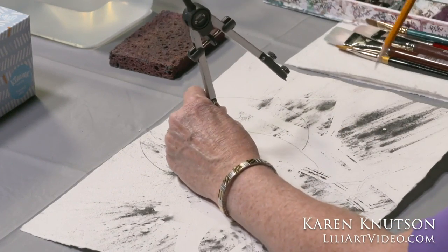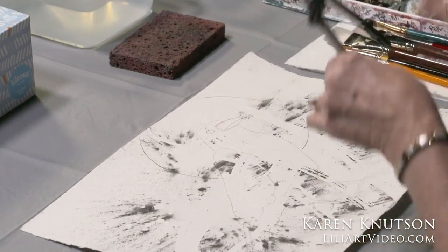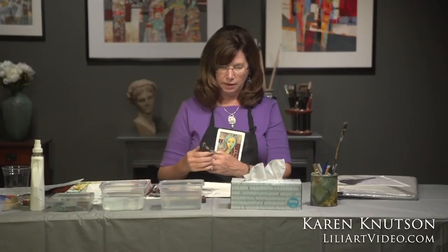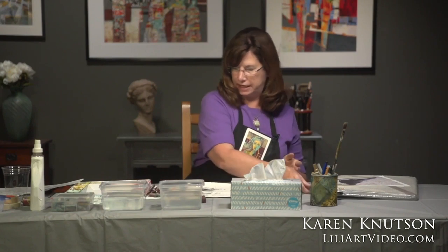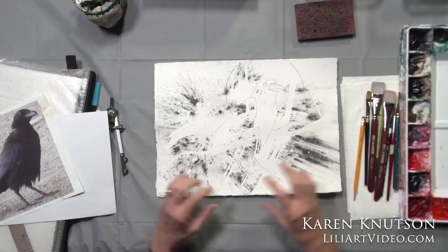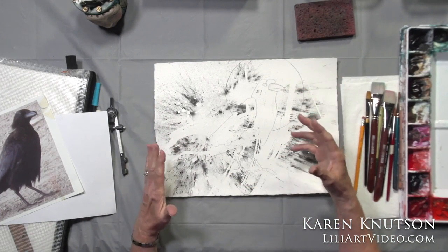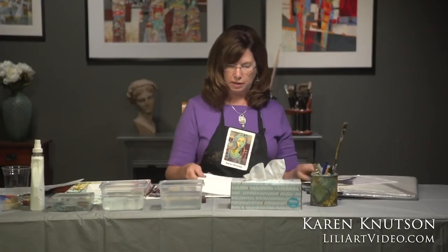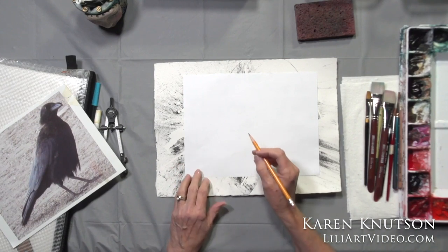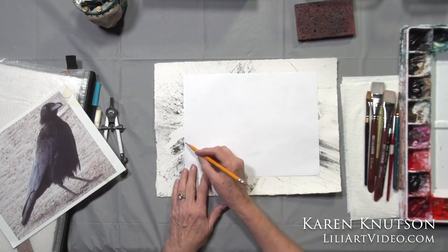And I have learned the hard way, put a little circle, a tiny circle, where you poke this in, just in case you have to go back to that later on. So that's our first step of staging. Now we have to figure out how we are going to have a good light pathway leading you through the painting. So I'm going to take a paper here and draw real quickly, just to give you a 101 on how to have good design in your paintings. I promise it won't take long.